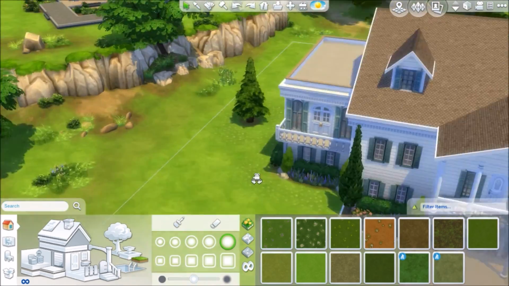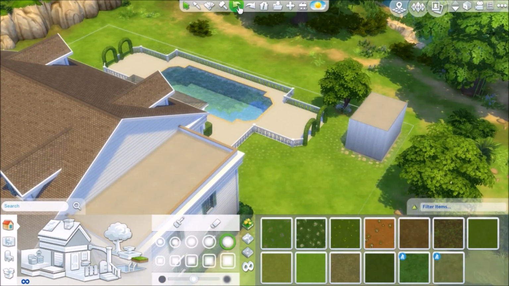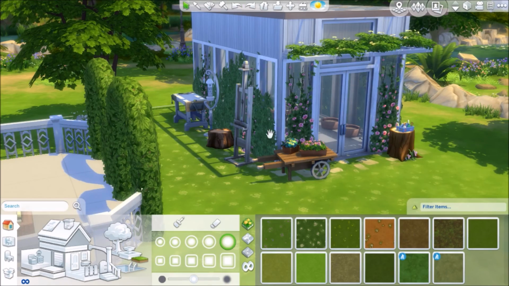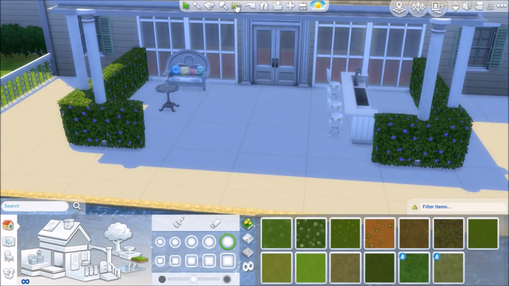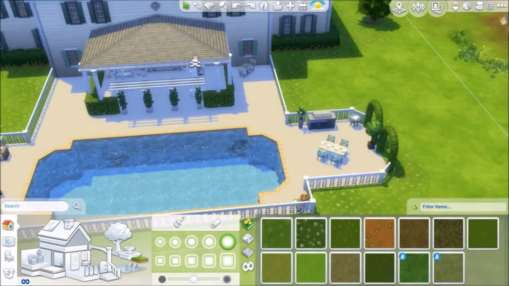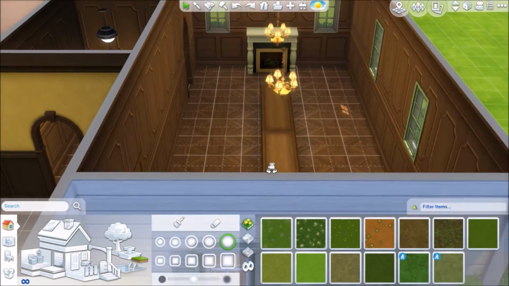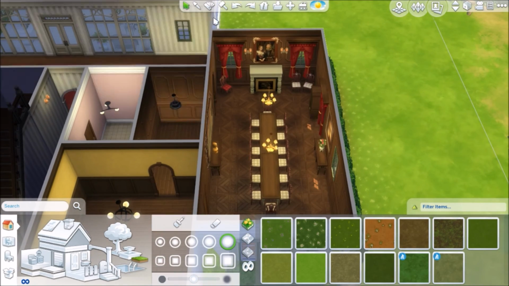There's a gardening area out back, and a greenhouse, which I should be putting in shortly here. Oh, here it comes. And the barbecue area is pretty modern, but I decided to add that in so that it would be there if you wanted it. It's the easiest thing to delete if you think it's too modern, but I wanted to have a little barbecue area in there.